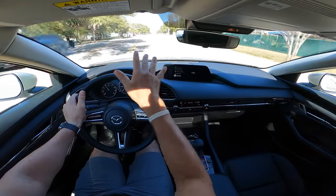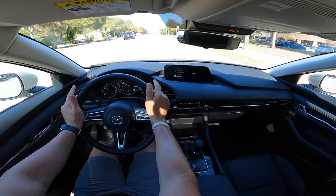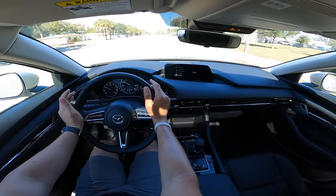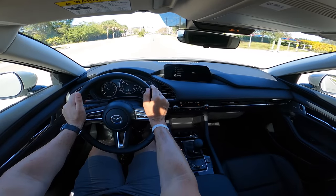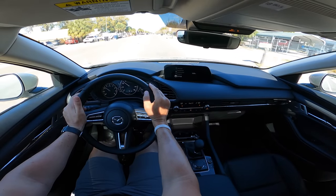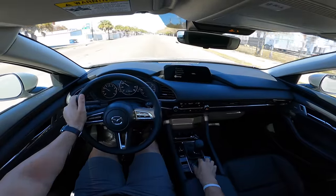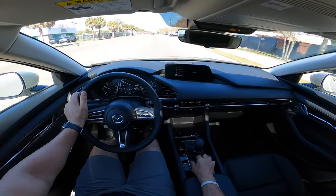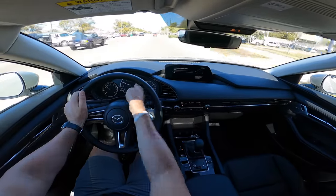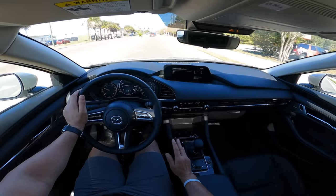The 8.8-inch infotainment system is not in your line of sight whatsoever. The fact that you can option in a premium package to get the sunroof and adaptive LED lights is a real plus. Quiet in the cabin, smooth shifting from the six-speed — that's another pleasure when driving this vehicle, not having a CVT like all the competition. Let me know how you feel about the touch screen — do you need it? Utilizing the direct drive control knob is a snap. I can go into the instrument cluster display, go to Type 2, and it changes right there on the dash. I can shut it off or bring it right back, all while driving — not super complicated.